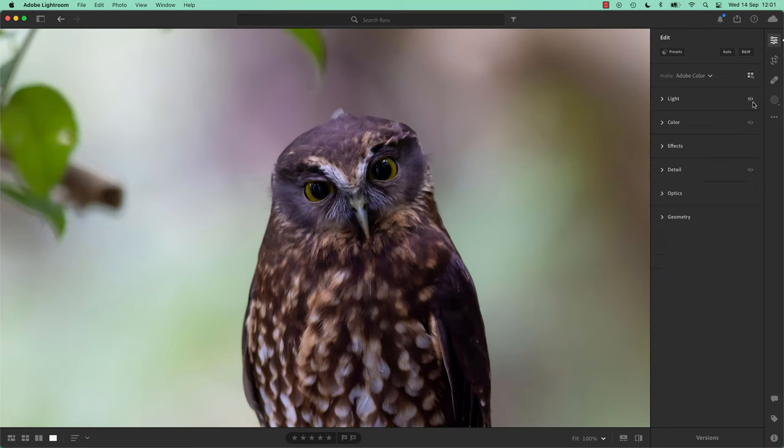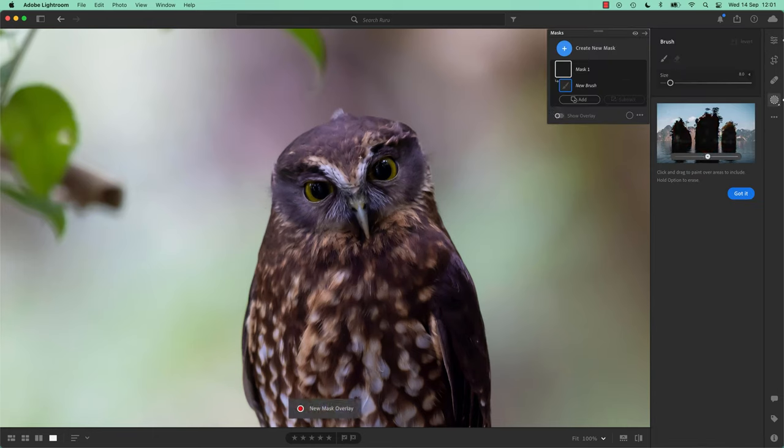Remember, a really good option is under these two. The eyeball means something's happened in light, something's happened in color, something's happened in detail. We haven't done anything in these other three. So mask time, brush time, the size wise. Now I end up using this slider, it's fine, but what you can do is use the scroll wheel on your mouse and just wind it back and forth. If you don't have a scroll wheel, drag it over here. If you have the scroll wheel, wind it in and out.